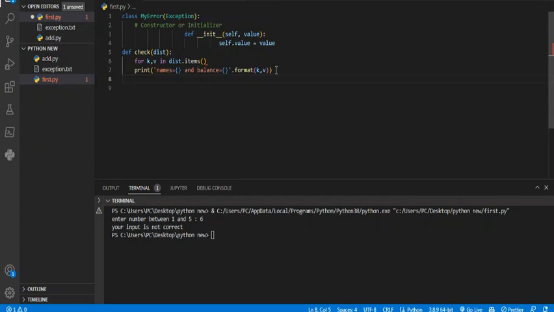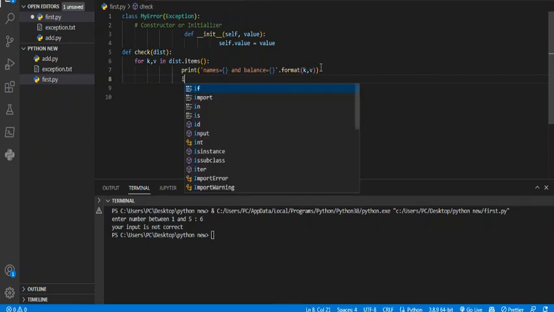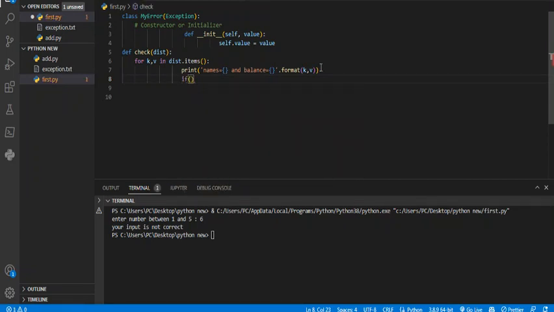Here we are printing in the first for loop. Suppose if value is greater than or equal to, suppose some 1000 or 2000, whatever, we have to raise an exception. What's the exception name?